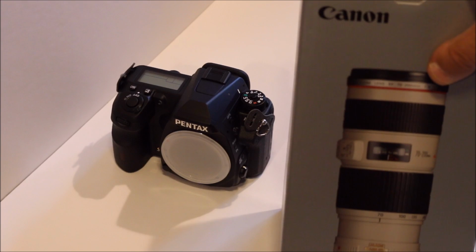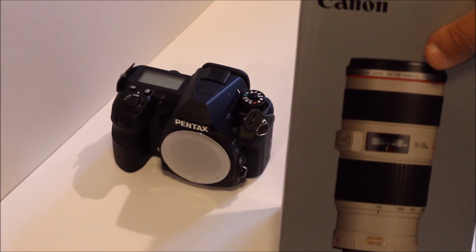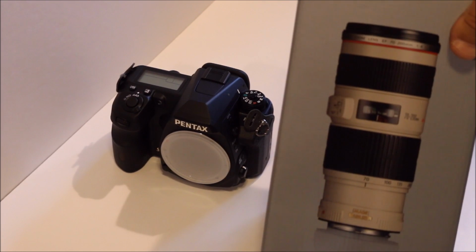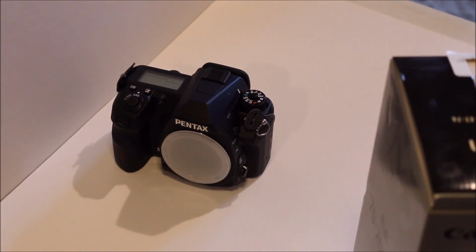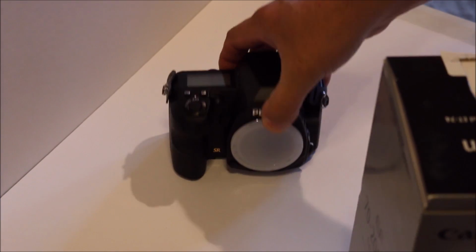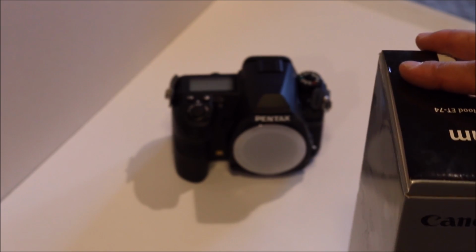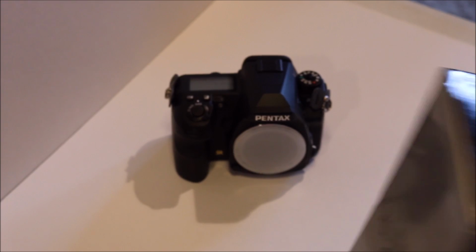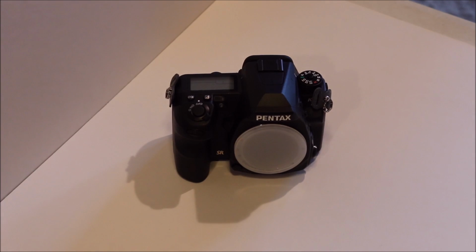Okay, why am I not shooting right away, if you say to me, why are you not shooting a D810? I have a specific reason why I'm not, okay? Now I have specific reasons why I'm not shooting Canon. And I have specific reasons why I went back to Pentax, and particularly the K3 II. Never really left Pentax, still had a whole Pentax system with the K5 IIs. But anyway, so that's Ed with Photo Universe, and yeah, so that's where it's at. Pretty excited about the K3 II.